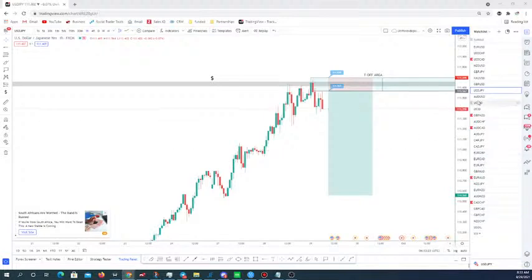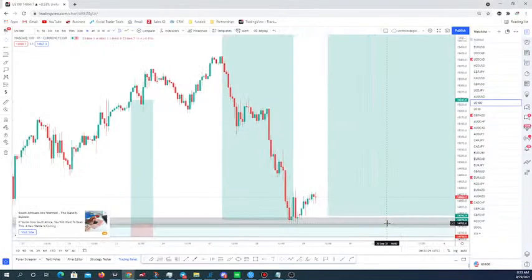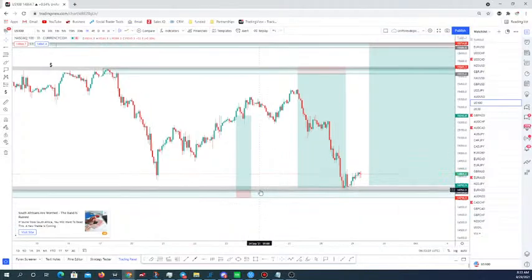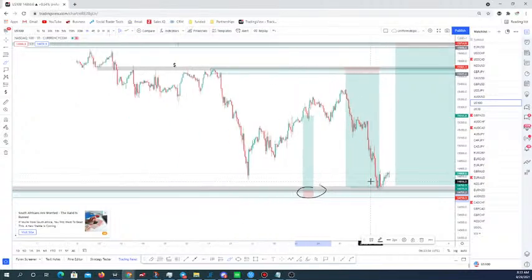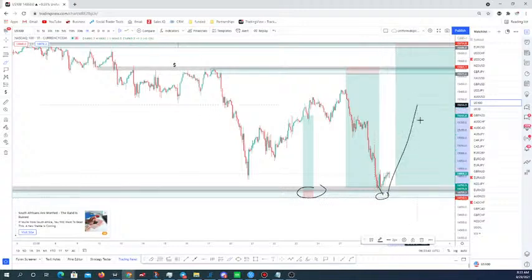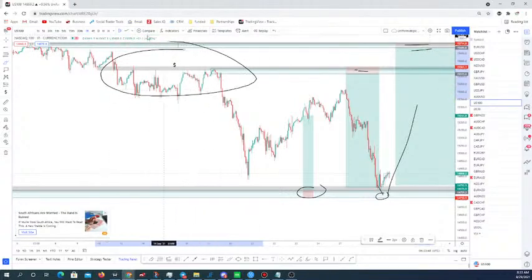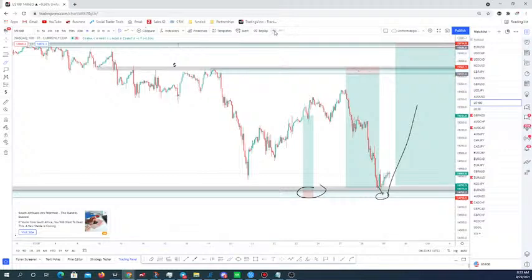NAS 100, let's see. I see now it's in our area of interest, or it passed the area of interest for this specific trade. Yeah, just have to keep waiting for this one, guys. No, honestly, just have to wait. Wait for it to either get into the zone and then push up from there and potentially get into this one or this one, because they're still valid from these levels here at the back. So we're still good. Just have to keep an eye on it and keep watching it.